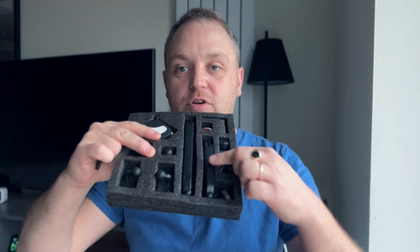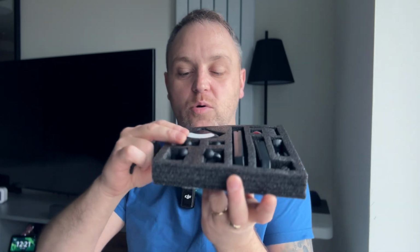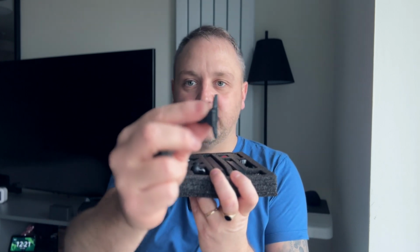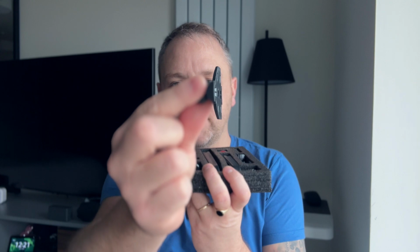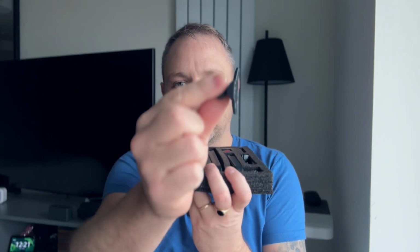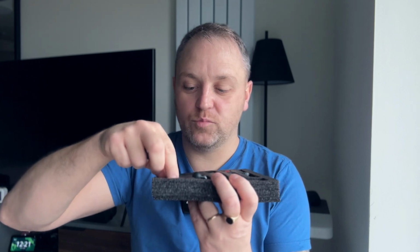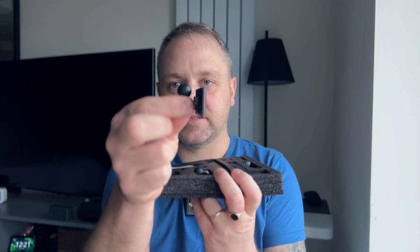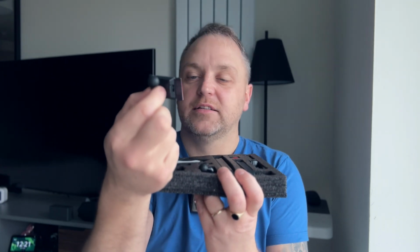For example, you get 3 different arm lengths, 1, 2, and 3. You also get a few different mounts depending on your helmet. For example, you have this one here that has basically a slightly curved edge. So if your helmet is curved, you can just pop that on to suit that kind of shape of your helmet. If you want, which I probably will be trying out today, you have these straight edge parts here. And we're going to see what's the best angle to fit this on.